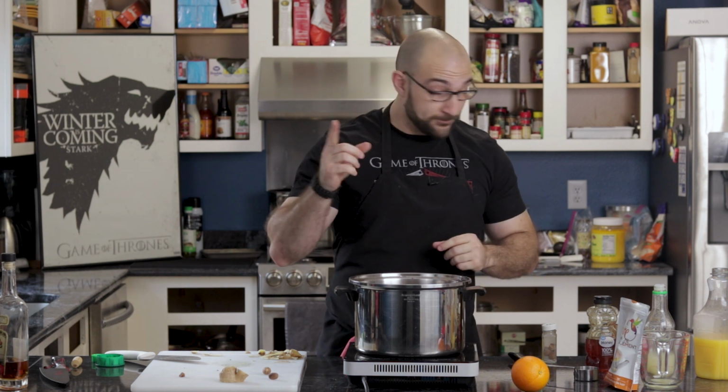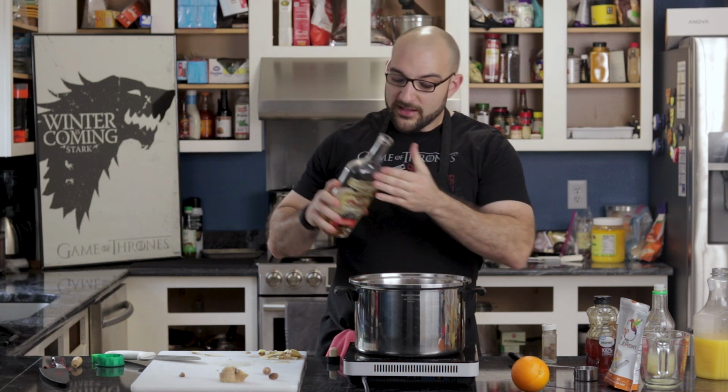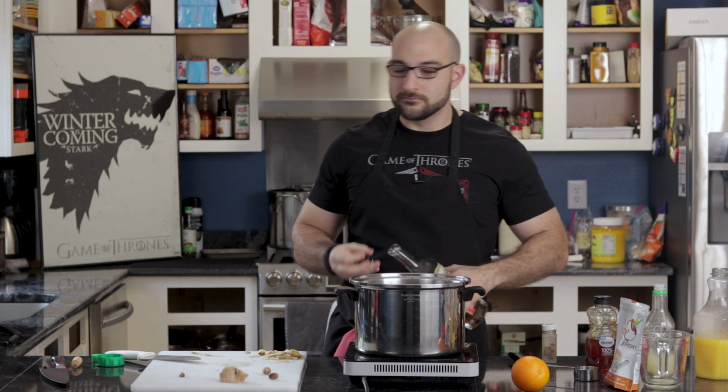Now we're basically gonna bring it up to a simmer for 5 minutes, drop it down to just below a simmer and let it sit there for 45 minutes. But before that, I forgot. You could add cognac to it, but I'm gonna add a little bit of bourbon. I want a little kick to it.